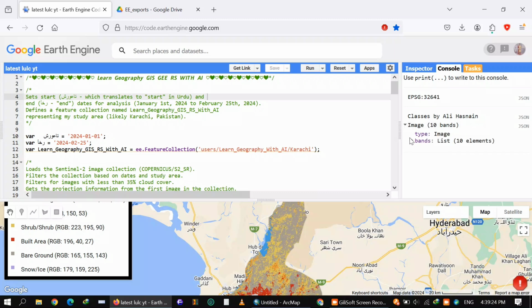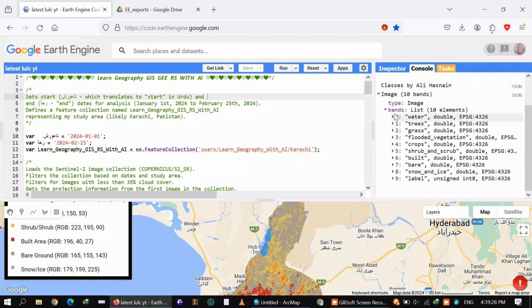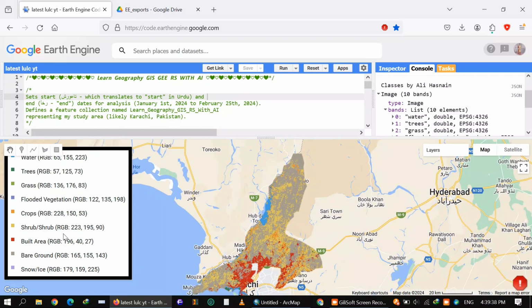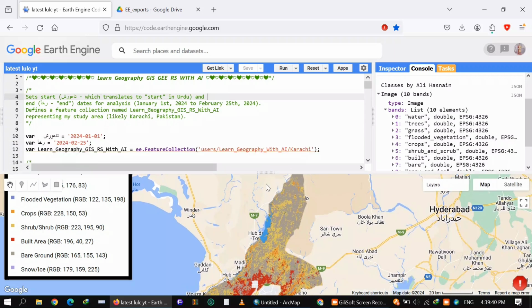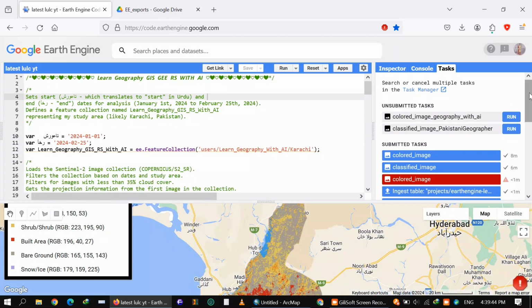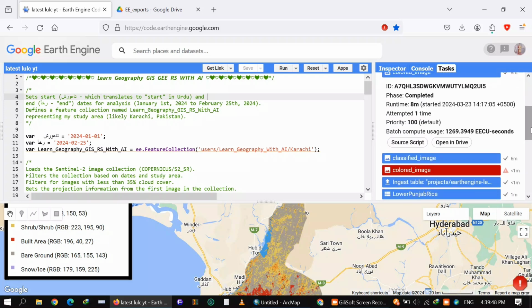And here's the main thing that I earlier explained, that I printed the information classes. Actually, these are the default classes by the Dynamic World dataset. So the main agenda to present them in the console was to identify the class names and their band numbers.